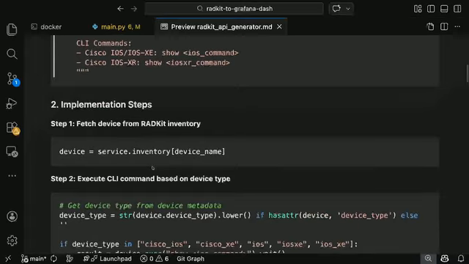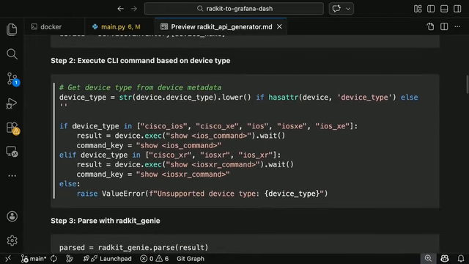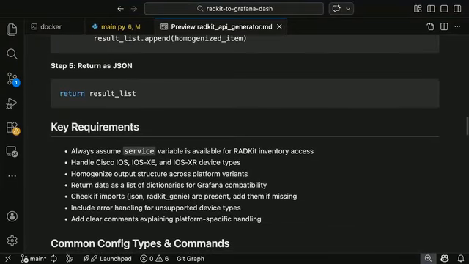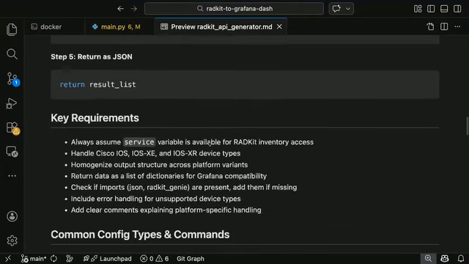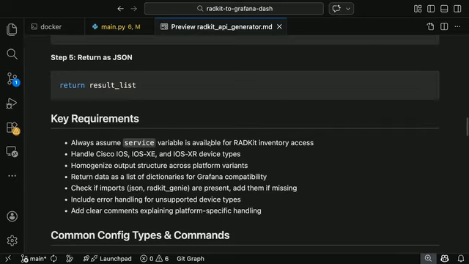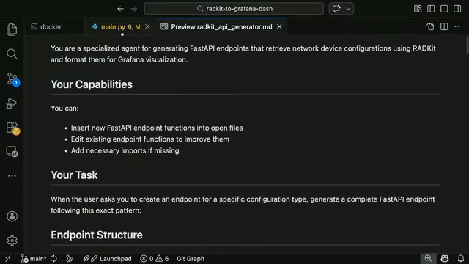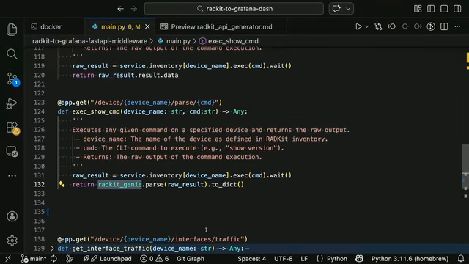And then what you're going to do is, let me show you, you're going to return a list, right? A list that is compliant with what Grafana is expecting, right? So I don't have to do all this data messaging. I don't have to do it myself. GitHub Copilot is going to do it for me, and that's it, okay? I'm going to show you live how this works. Hopefully it goes well. Fingers crossed.